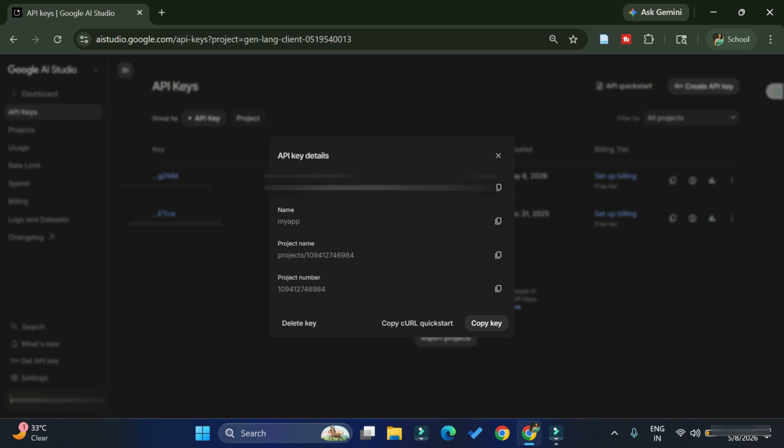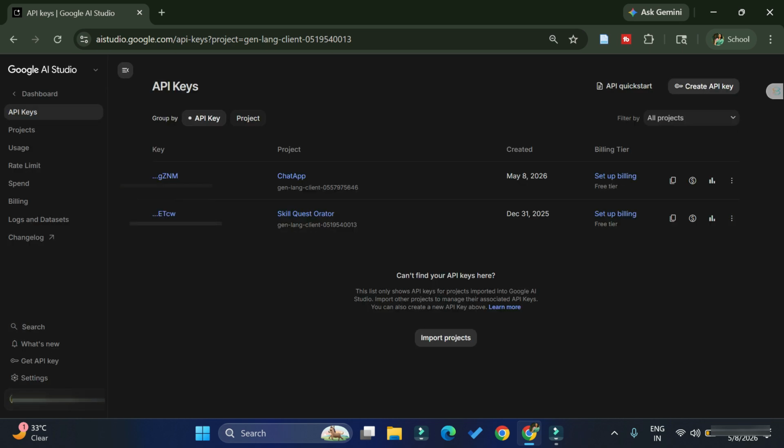Okay. So here I'm simply going to copy this API key. I'm going to click this copy option, and I'm going to use this in my Python project or anywhere. You can click on this or you can click on the Copy key button. You even have the option for deleting the key. So I'm going to simply click on this Copy key option. So my key is created. Now I can use this key in my project. So guys, this way we can create an API key using Google Gemini.